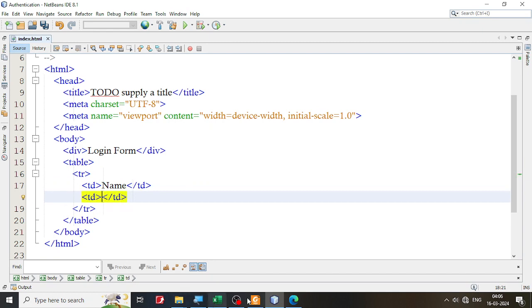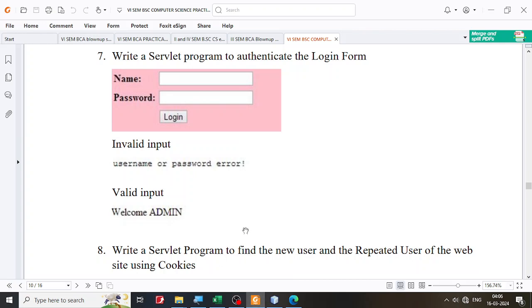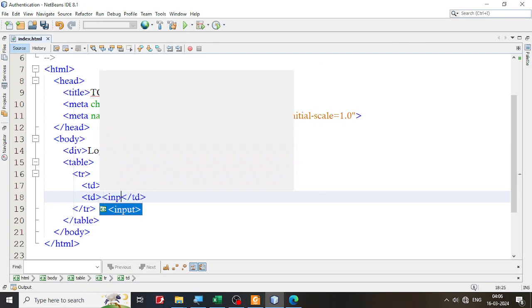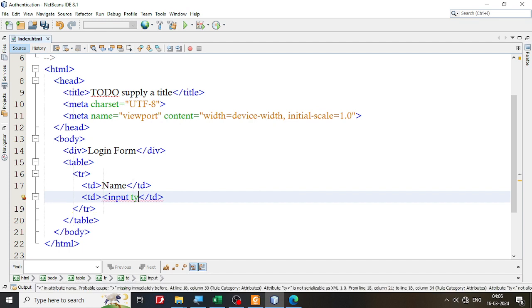What I have here is a text box. So let me put a text box there, and I'm going to say input type is text. I'm going to give the name as name itself. This is the variable name.